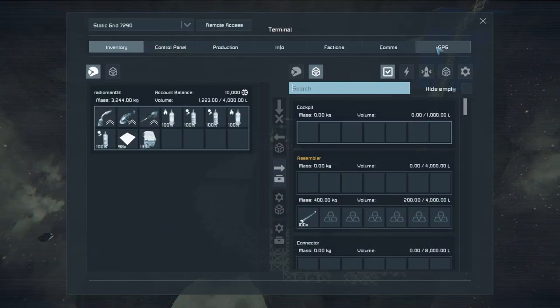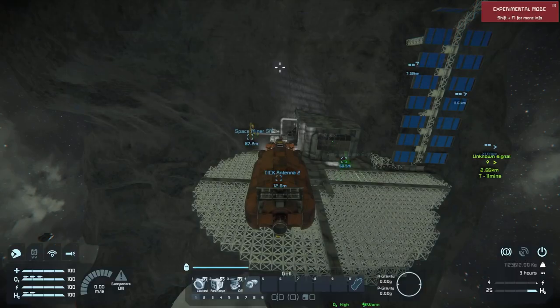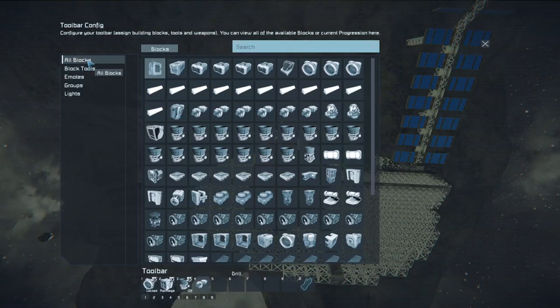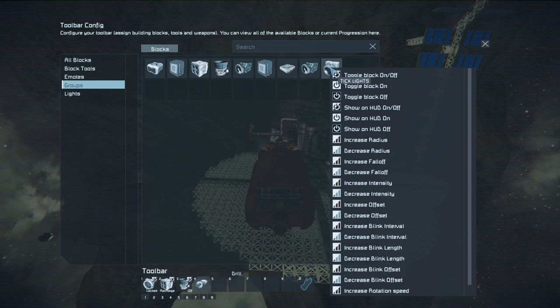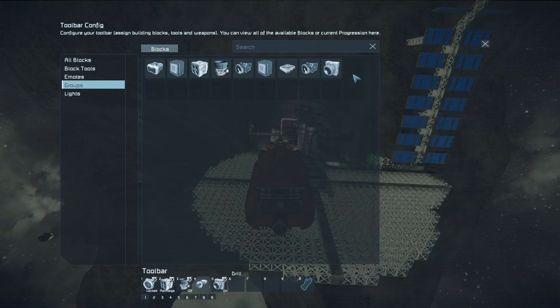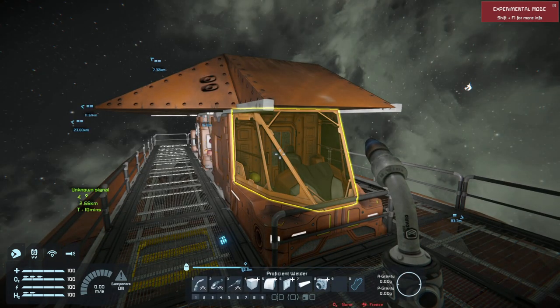Okay, and then I go... Oh, I didn't have to back out. I go to... No, not GPS. I need to go to my G category. G. Groups. Tick lights. Put those at number 5. And toggle blocks on and off. Right now they're on. If I hit 5. Escape. If I hit 5. Yeah. Perfect. Okay. There we go.